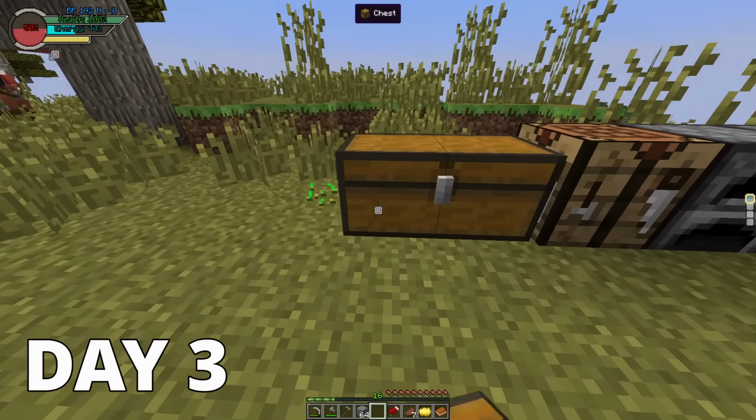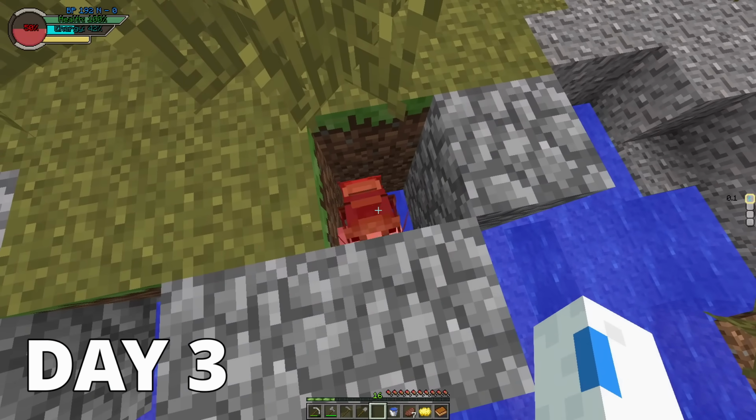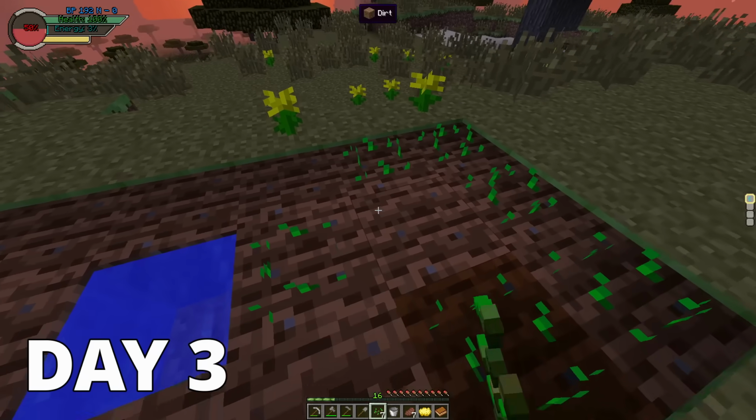So we set up some chests and some basic stuff just to get us going. I capture one of the locals and I use her for some training. I make a basic farm because we're going to need some food, so it's always good to have one.